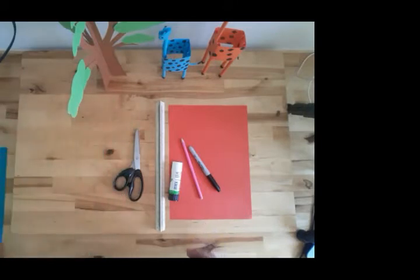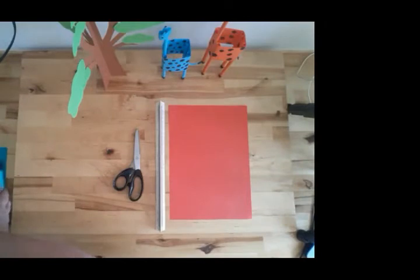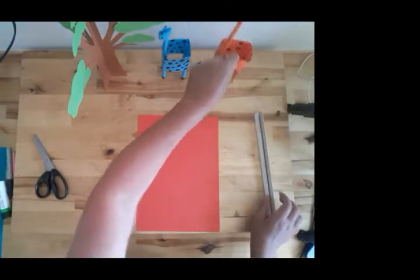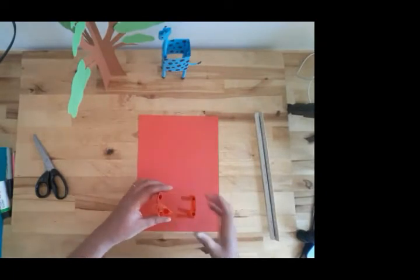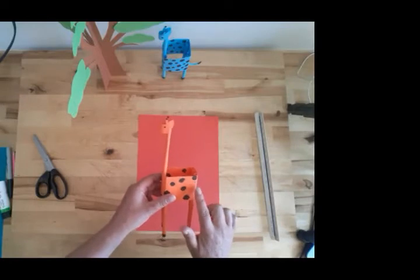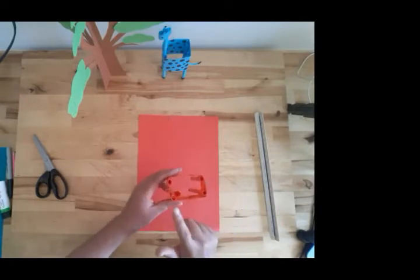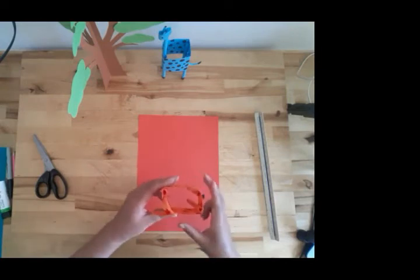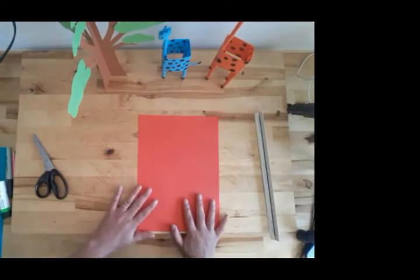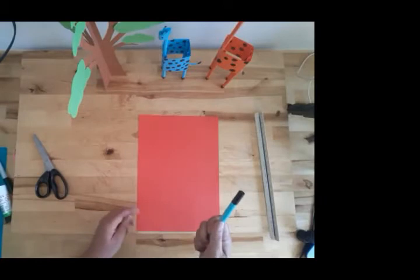So I'm going to put these bits to one side for now, and what we need to start off with is the measuring bit. So for the body of our giraffe, it is actually just an oblong, okay, so you can see that there. But in order for it to fit properly together, you need to get quite accurate measurements, which is why I've said that we need to do some measuring. So normally I would do this with a pencil, but it doesn't show up very well on the camera, so I'm actually going to use a pen, but you might want to use a pencil instead.